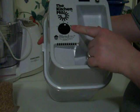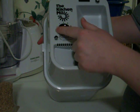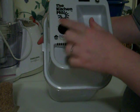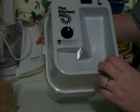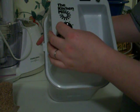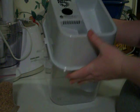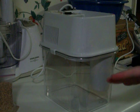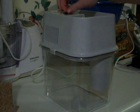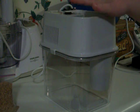Here on the front are the settings for your grind, with the smallest being the finest grind and the largest being a coarse grind — or if you were going to do oats, that kind of thing. So any flours that you want, like if you're trying to strive for an all-purpose flour, you're going to want it on the lowest or smallest setting so that your grind is the finest.